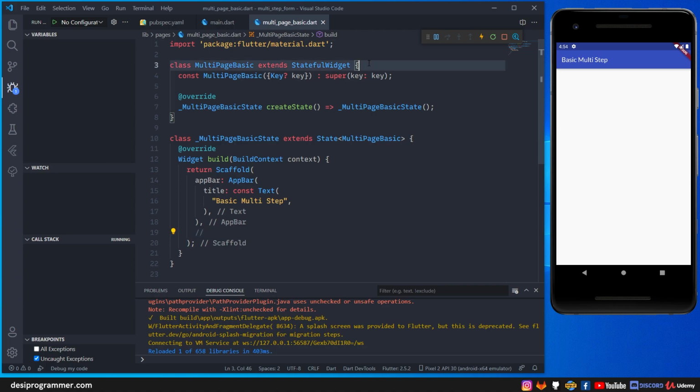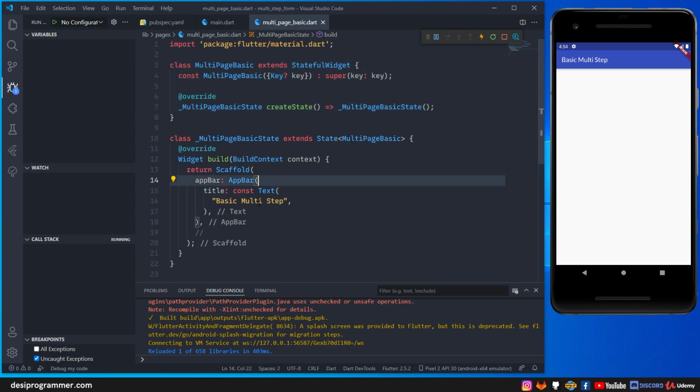What they do is that they create a stateful or a stateless widget for every page. So when you click next, you have to navigate to the page with the data from this page. So if you have 5 pages, you are sending data from page A to page B, then you are sending the data from page A and page B to page C, then you are sending the data from page A, B and C to D. Not something that we want to do.